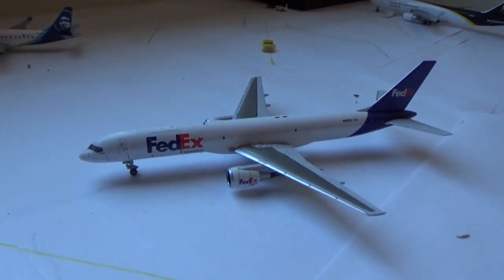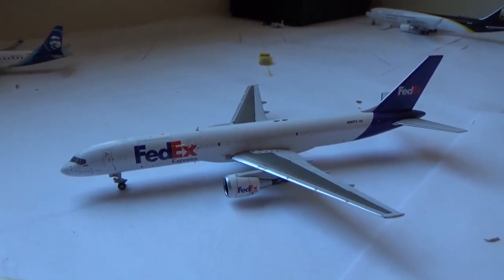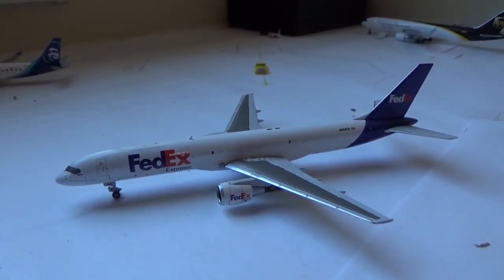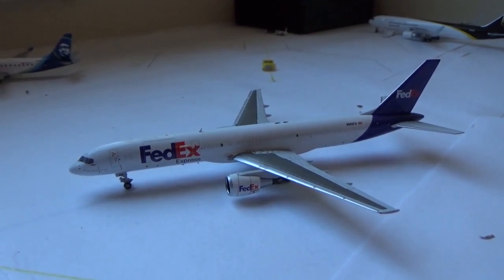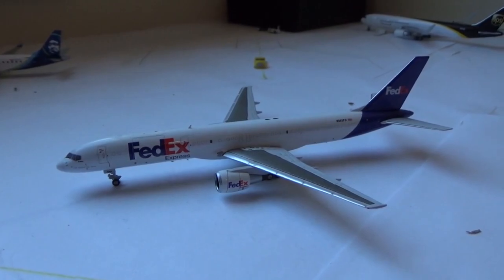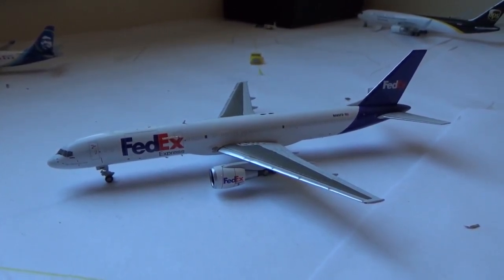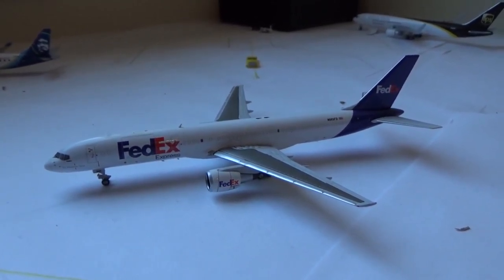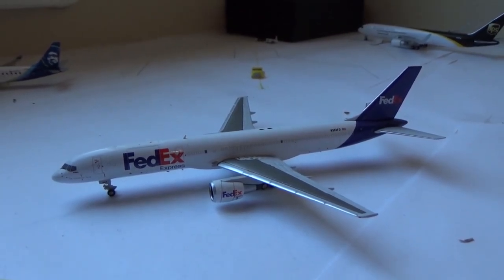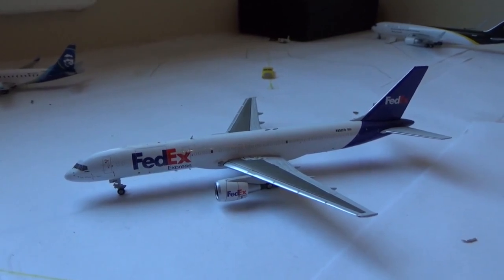Now I do want to mention with the models that I've ordered, I did get some updates, luckily, some good and some bad. With the Sun Country 737 that I ordered for Christmas and still pondering waiting to get, I decided to try to get a refund on that, and I did order another one on eBay for $77. I did see the picture and the reviews were good, so I wanted to make sure of that before I get scammed again. I'll keep you guys informed on the first listing, but the second listing has been ordered and hopefully it ships tomorrow. Today's Sunday, or it's shipped today for you guys, which is Monday.